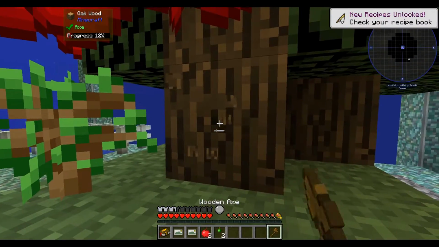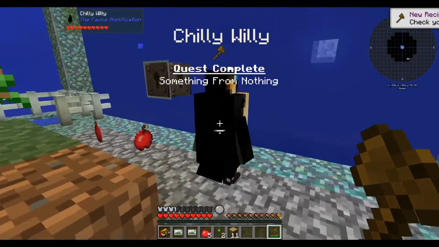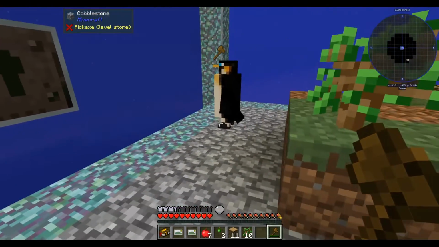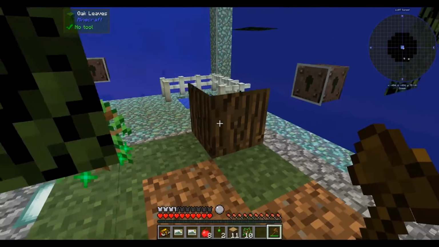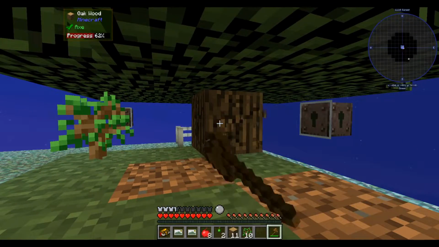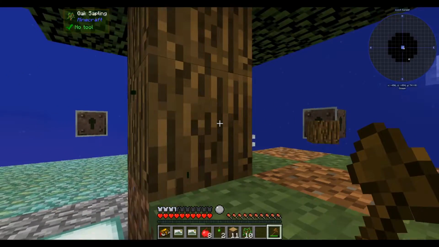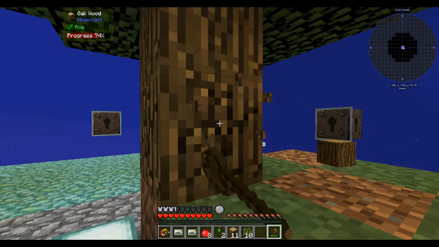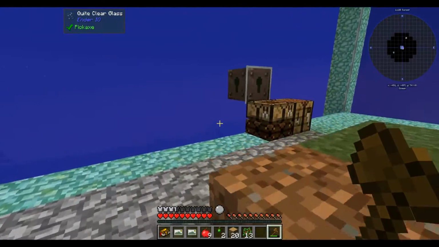So it should be, if you chop the bottom log of a tree, you get the whole tree. Oh, cool, and you get all connected trees. Also, we got Chilly Willy here chilling with us, our penguin. It does say something about working for trees. Nice. That's always welcome. And this wooden axe has a lot of durability. It looks like it only takes 1 durability to chop the whole tree. Alright, quest complete.